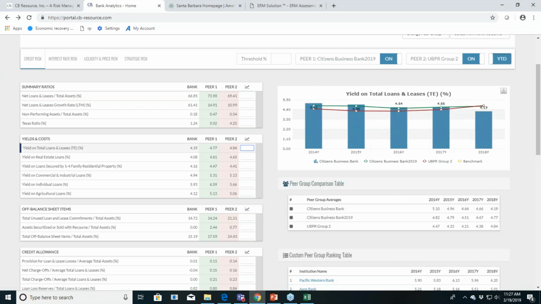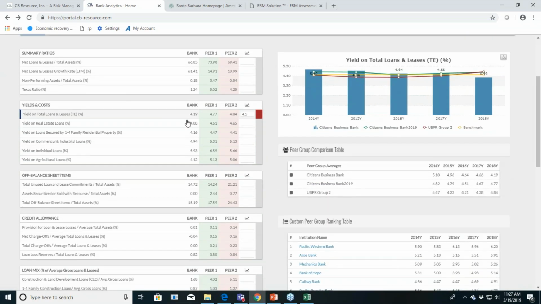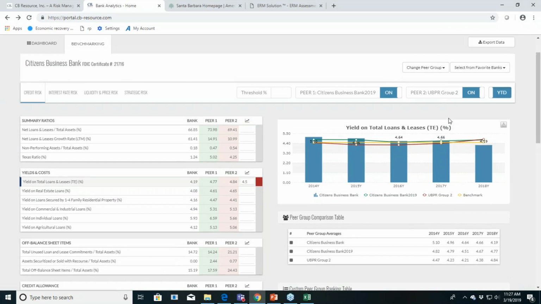And so this will always default to your UBPR peer group as well as your custom peer group. And if you wanted to add a line of data and start benchmarking, let's just say their policy is really 4.5. Now all of a sudden it will show you where you have a variance, either favorable, neutral, or an adverse variance, right? So in this case it's glowing red because that's less than where they want to be. So if they're at 4.19, they want to get to 4.5, it shows you that variance.